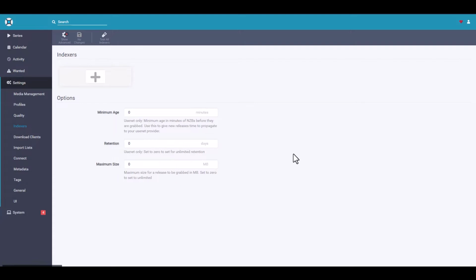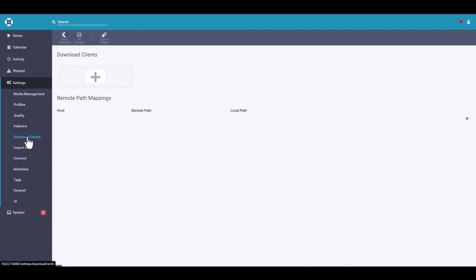Now here's something important. The indexers is where you specify the place where you grab your torrents or NZBs from. But in this series, I'm not gonna show you how to add them manually here. We're gonna use another application to manage this in a better way, because it can manage all of your Rs from one application, and you don't have to keep adding and modifying the same data in multiple places. So for now, we're gonna leave this empty. We're not gonna touch the indexers. So that's gonna be it for now.